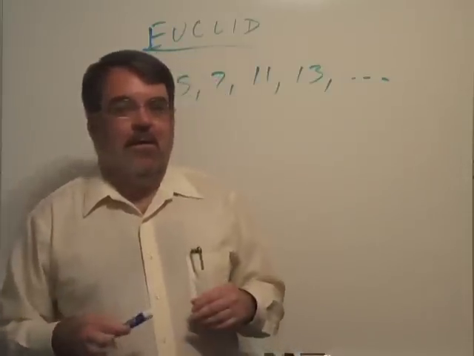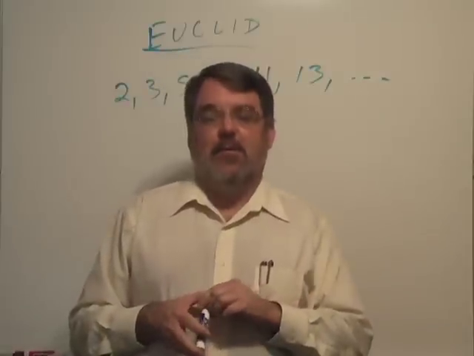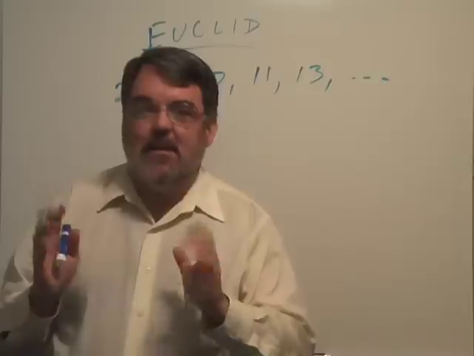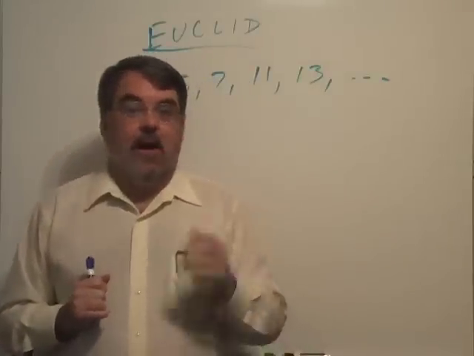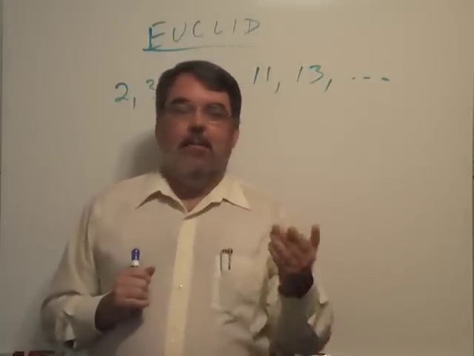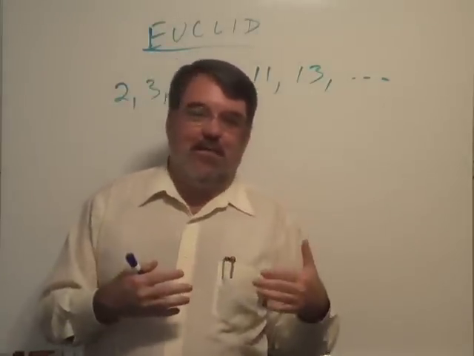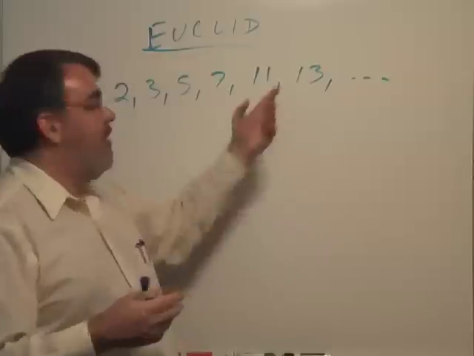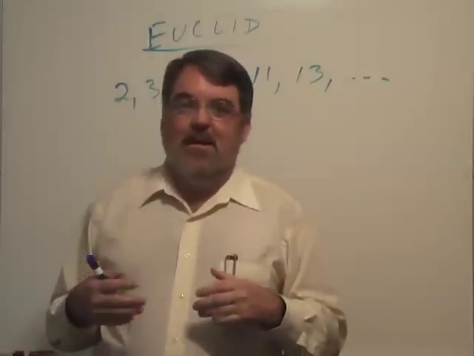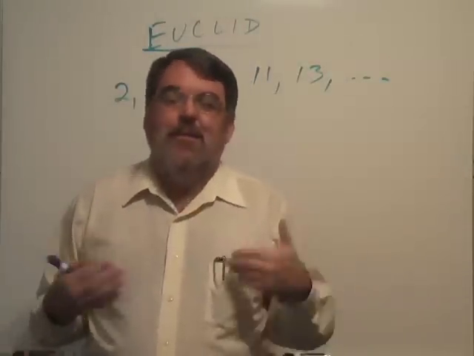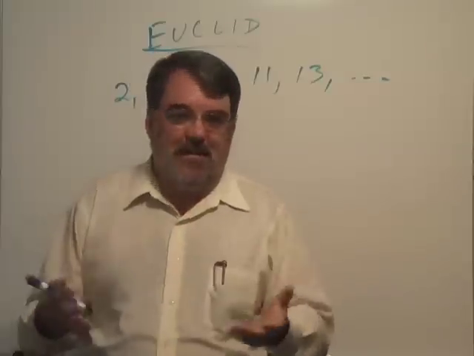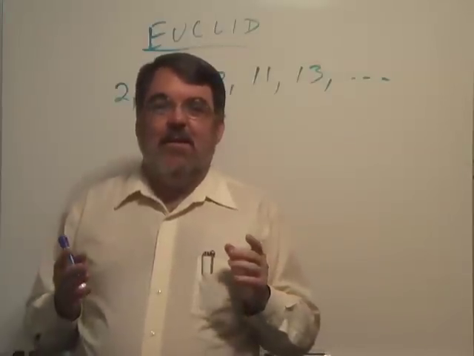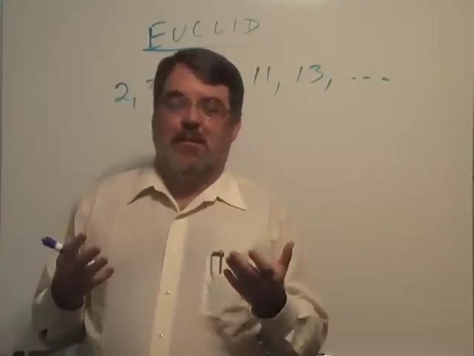Okay. Well, here's how Euclid approached it. He says, well, let's suppose that there are only finitely, a limited number of prime numbers. Then there has to be a largest one. Now, I'm going to take a more relaxed approach on this proof. And let me just assume that 13 is the largest prime number. I know, you know, there are larger prime numbers than 13, like 17 or 19. But just for sake of argument, let's suppose that 13 is the largest prime number.